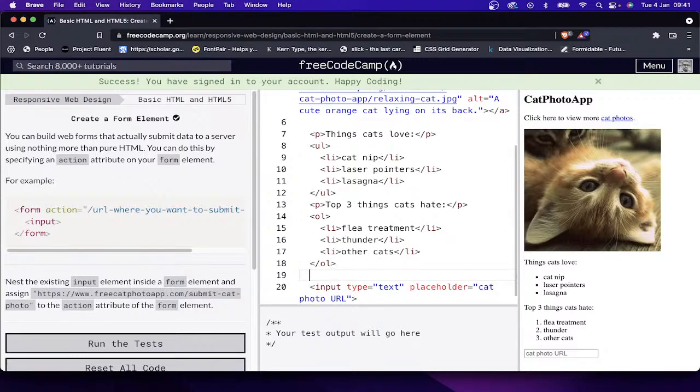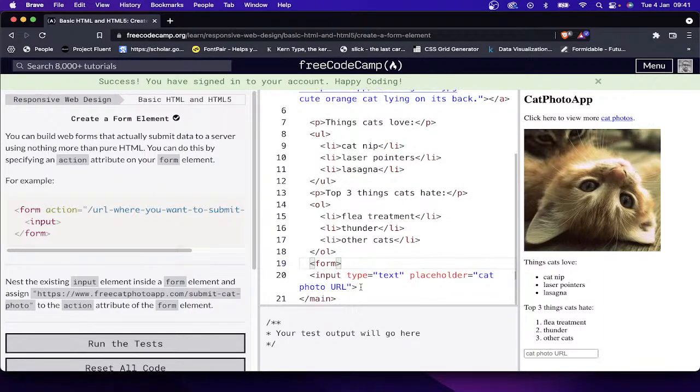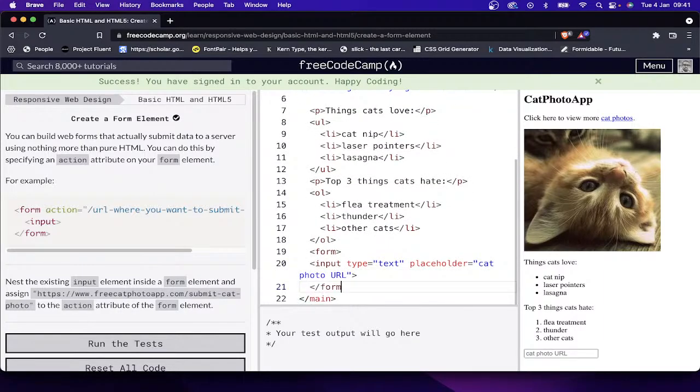So if we wrap these inputs with the form parent element, you can see that now these have been wrapped. You can't see a visual change, but these have already been wrapped, and you know that all these inputs here are children of this particular form. You can also have multiple forms on the page. And then another attribute that a form takes is what we call action.